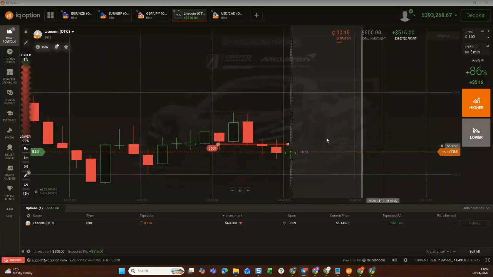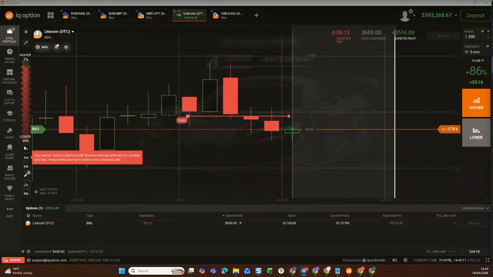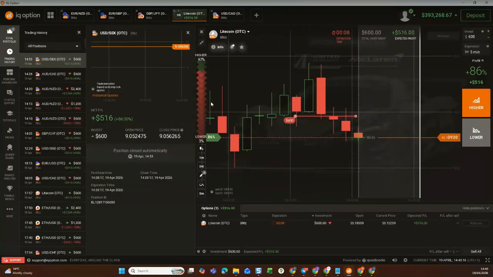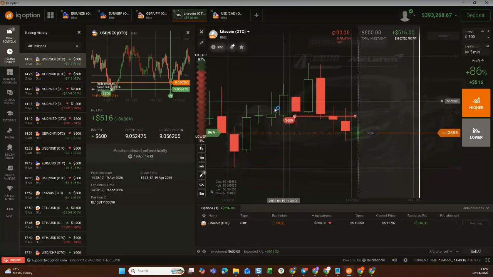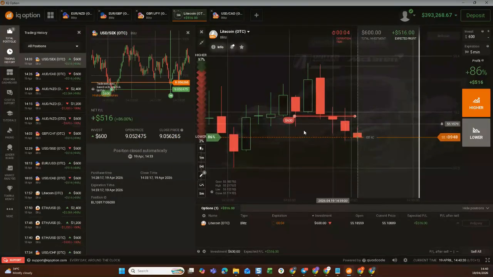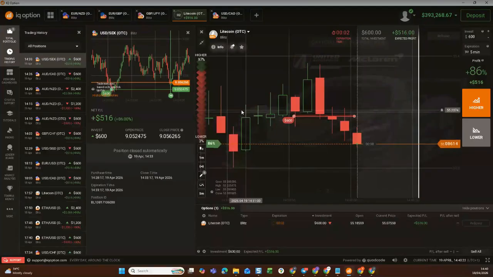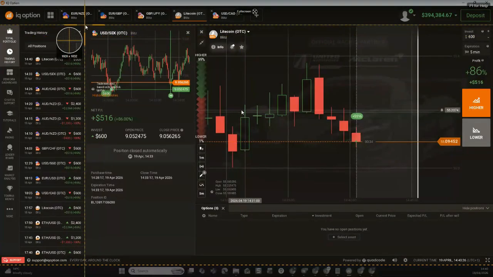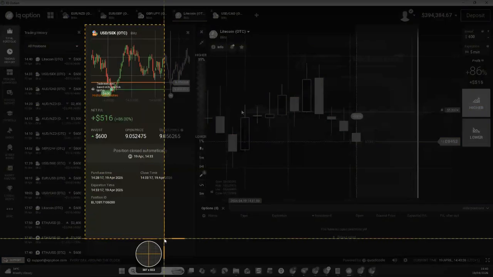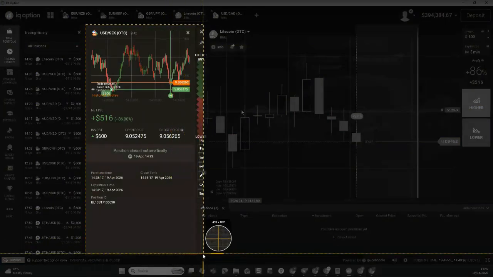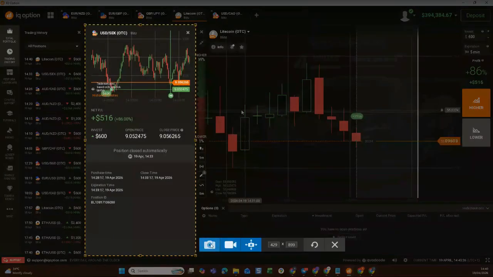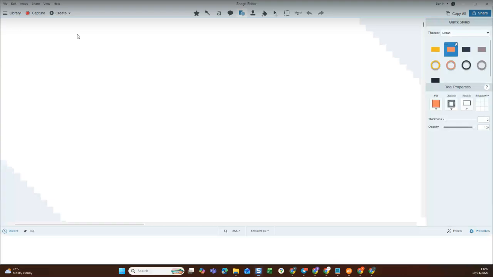Okay, so we have about 16 more seconds to go on this particular signal. I think we've sealed this one too. Yeah, this is already sealed. So every single trade we took, aside from the second one, every single one was won on the first entry. So let's keep this good here.